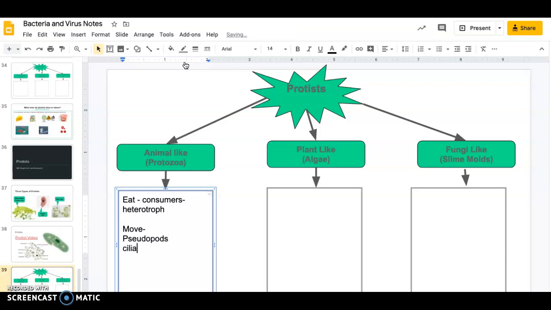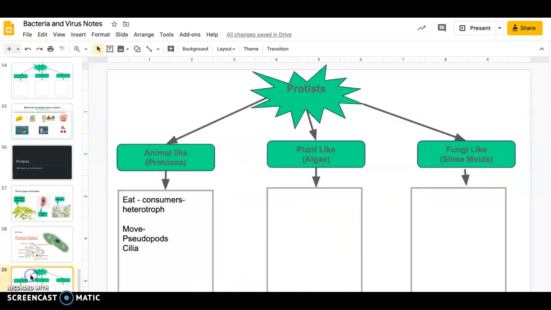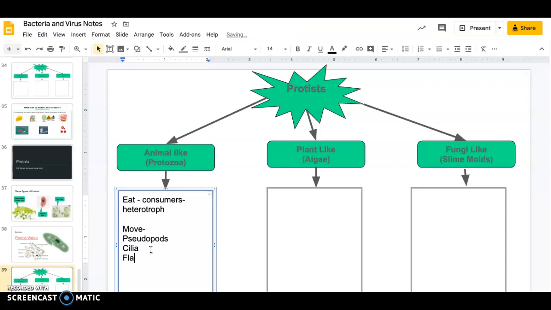They can also move with cilia, and cilia, just like in bacteria, those little tiny hairs that surround the whole cell, and they can wiggle those little tiny hairs and move through the environment. And you can see those here on this model of a paramecium. And you can also see the pseudopod here on this diagram of an amoeba, okay? And then the last way that they can move around is called a flagella. And this is a whip-like tail, right? Whip-like tail. And let's just write all these things. So cilia are tiny hairs. And the pseudopods mean fake feet or fake appendages, fake limbs, okay?